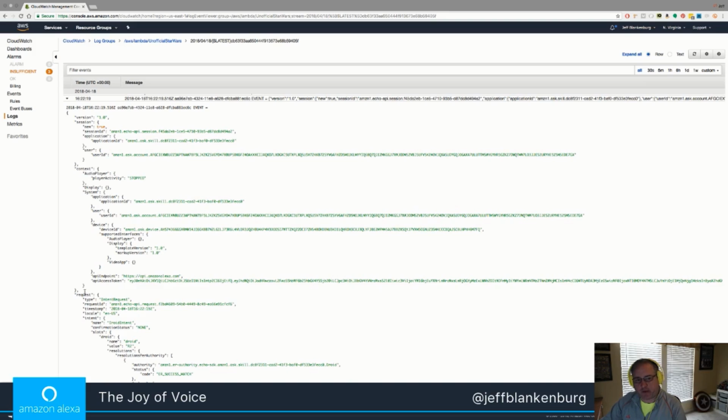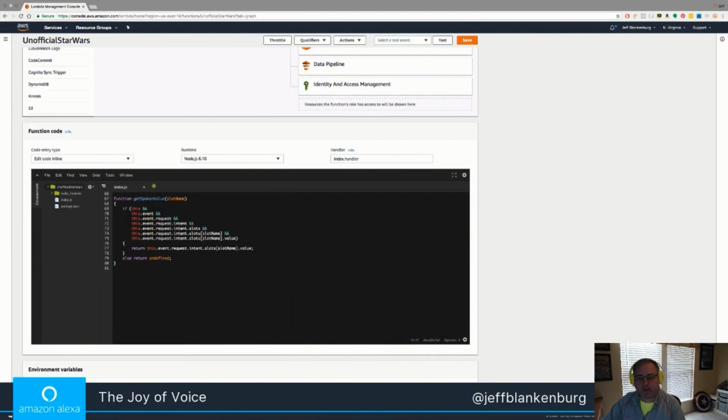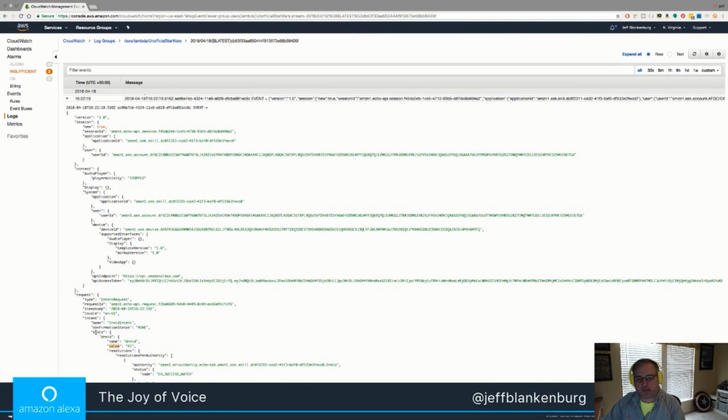And you can see that I have this event.request.intent.slots.droid.value. So if I was talking about a droid, as we talked about in our code that we saw here, let me come down to the bottom. This would have been slots, and I'm passing in the slot name so that I don't have to have a different function for each. But I'm doing slots.droid.value, and so if we look back here, you can see that I have slots.droid.value, and this is where I actually get the value R2 out of my JSON request.